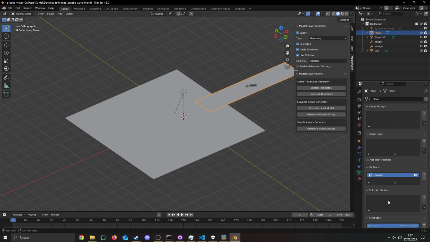That way we could, for example, simplify the geometry of our level to never include tangents or binormals if they don't need them, and we can lower a lot the space required in memory for our meshes. But that will take some time to implement because I'm pretty busy with other stuff, but it's a possibility.